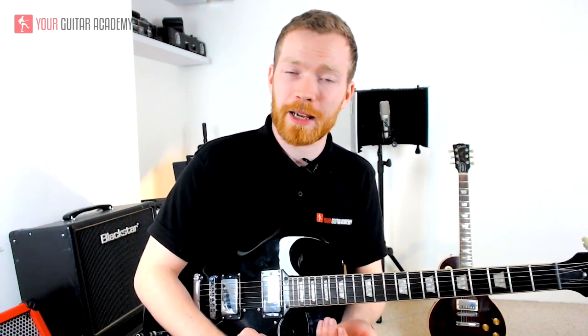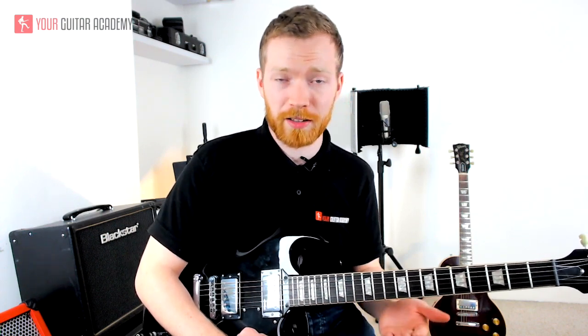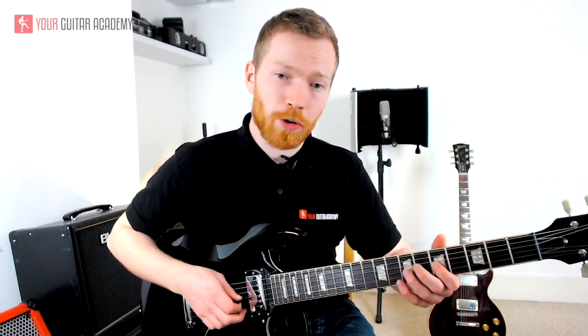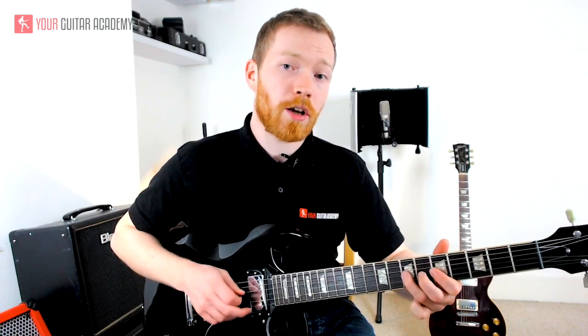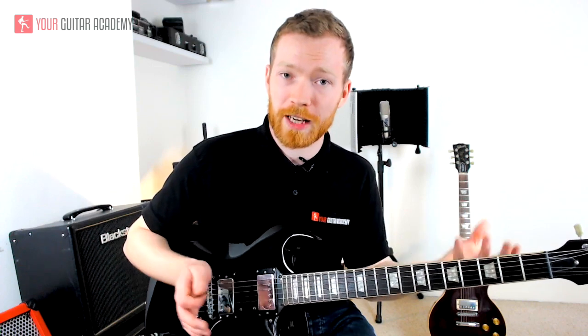Look for that little Dorian note in any of these minor pentatonic shapes. Just get that little bend in. And then see if you can look over the correct or appropriate backing tracks or anything like that. So blues or this early rock ACDC style. Look to shift between major and minor pentatonic and see if you can do it in the same position. So rather than jumping all over the neck, see if you can go minor, major, without jumping anywhere. Just see if you can get in the same box.